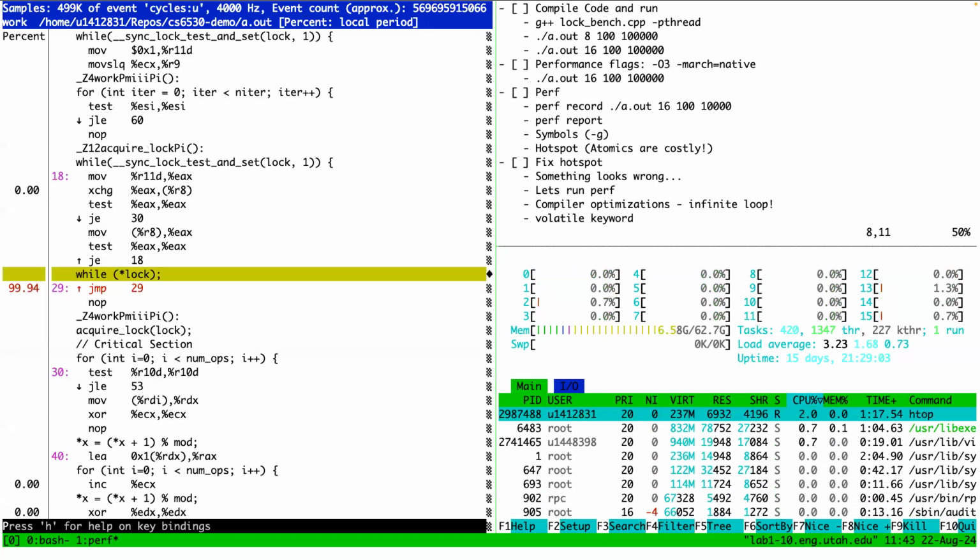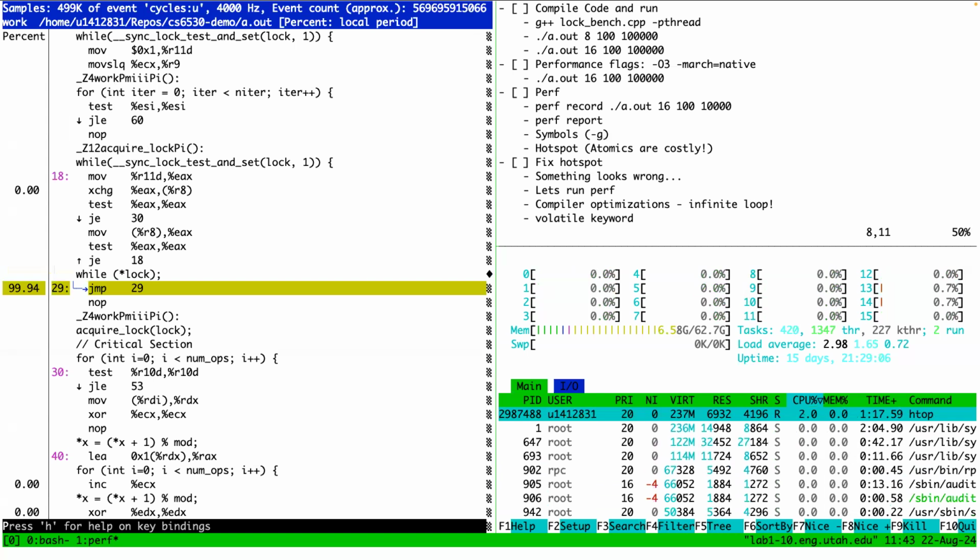I'm going to go into this. And yeah, this is the new line of code that we wrote, right? If you notice this, those of you who know assembly, there's no comparison happening over here. This is basically saying jump to 29, and it's basically stuck in this loop. So what happened to the variable lock over here?